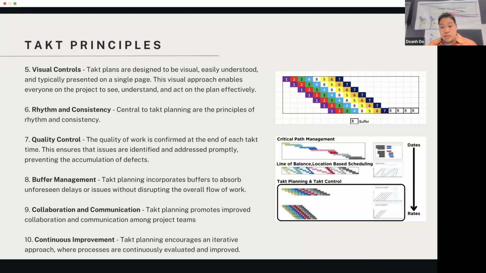Right now I want to ask you some questions to see if this makes sense for you. And this should be very much aligned with lean thinking and very much aligned with the last planner system that we talked about previously. But TAK approaches this through having dedicated zones and dedicated times that you switch between trades. So we can open up for questions if you guys want to have any questions.